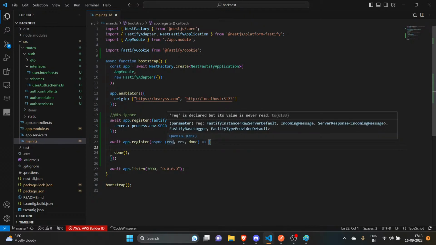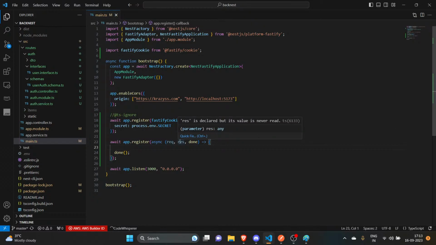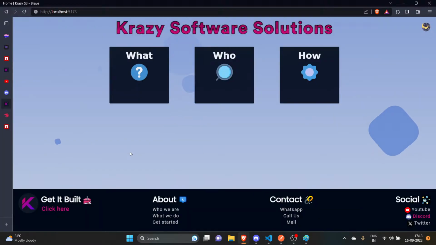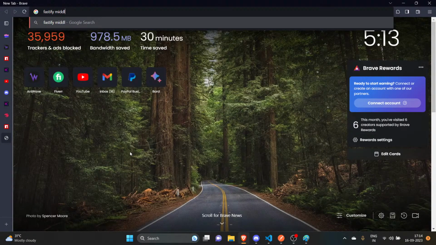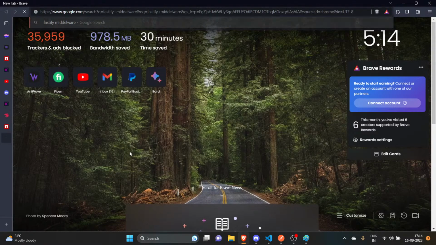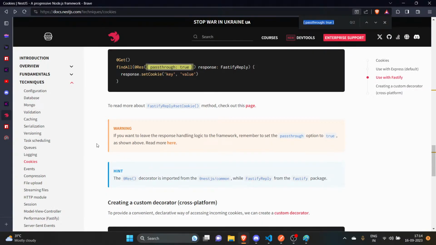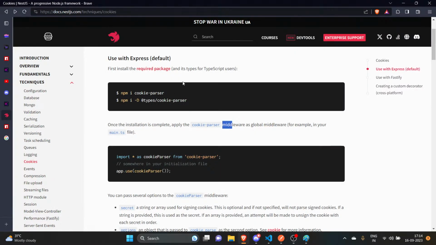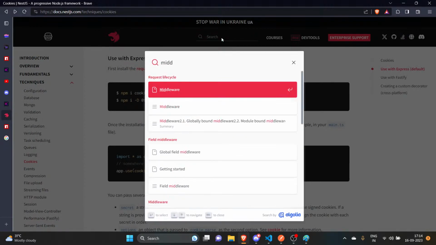Fastify instance, comma, incoming message. Let me see. Fastify middleware. And meanwhile, I will search here as well. How do I make a middleware?